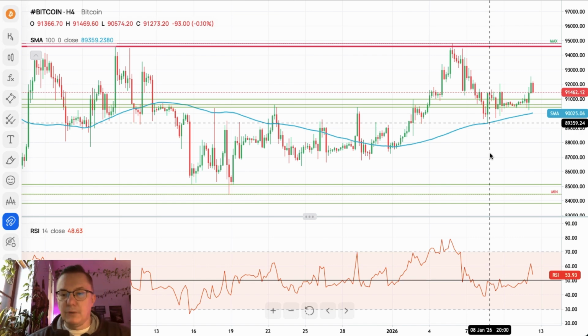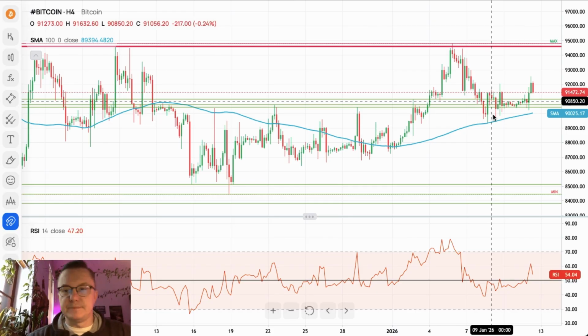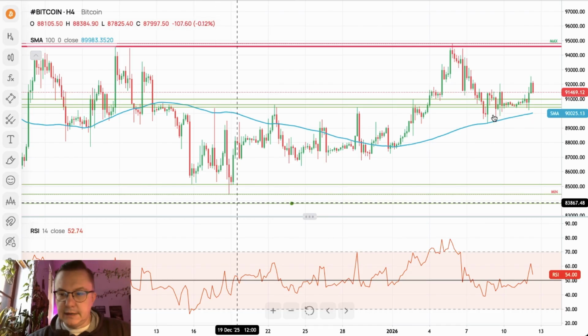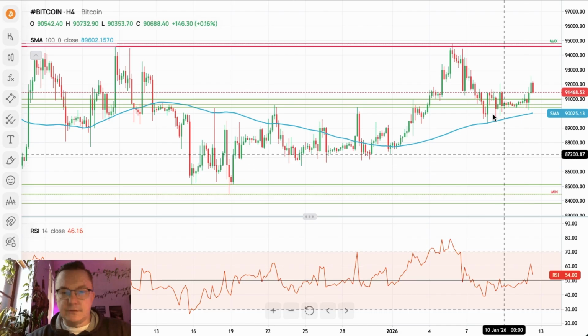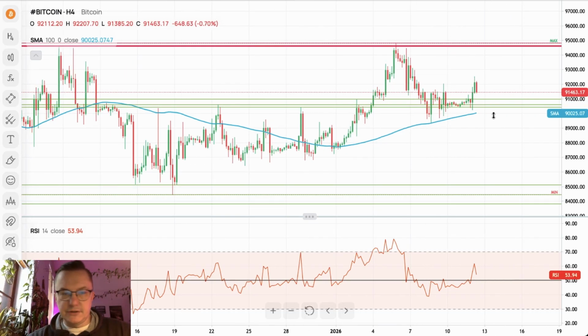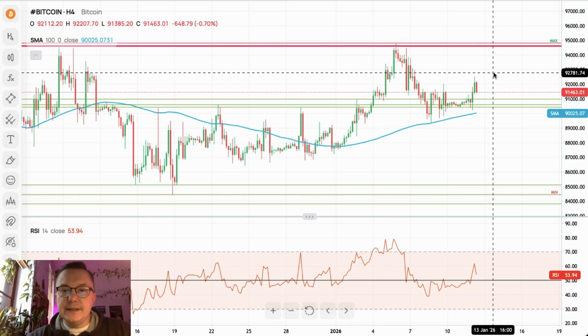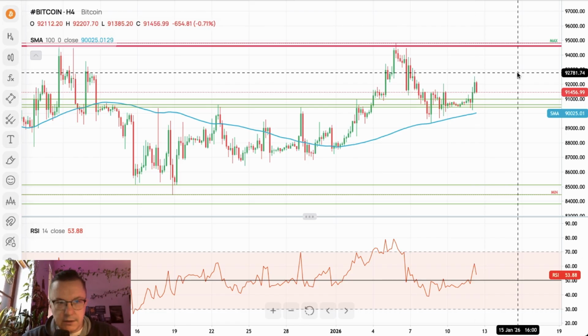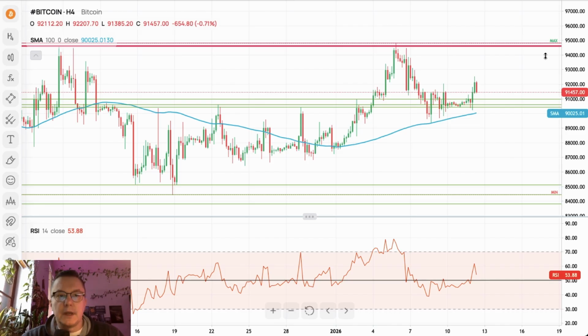So maybe one of the sides, bulls or bears, will just throw in the towel, and we will see some serious breakout either above 95,000 or below this level here, which is 83,867. So stay vigilant, keep an eye on the levels. It looks like we might have a very interesting week. Plenty of data from the USA coming this week, including the FOMC. The non-farm payrolls were published last Friday, but there is plenty of data coming this week as well. So please stay focused, stay vigilant. It looks like it's going to be a very interesting trading week.